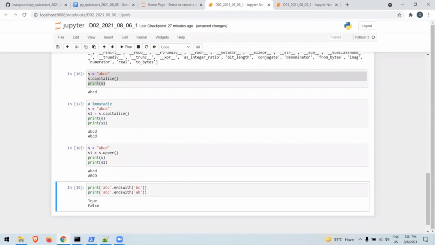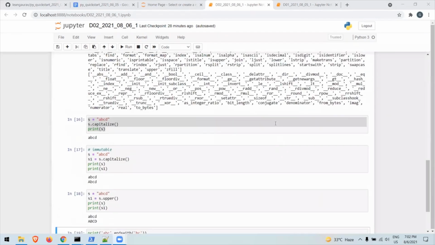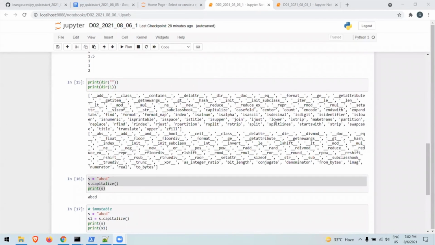Your integers can have an infinite number of values, minus one and so on. There's no limit to that. But your Booleans do have a finite set, which is true and false, with T of true in capital and F of false in capital. Remember that, and ends with tells you whether the answer is yes or no. Cool. So by the name of a function, you can sometimes intuitively get to know what it does.